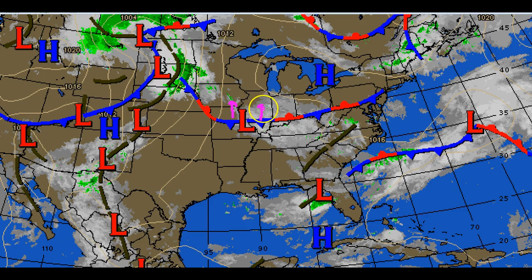And what's going to happen is this area of low pressure is going to come across the country and sweep that up. And when we talk about occluding lows, an occluding low is when you have a warm front lifting into a cold front, sort of folding into it, and then you end up with all the energy sort of taking it across the country. Then we have a frontal boundary, and as it taps into the Gulf, it's going to pull moisture up ahead of it, and then we're going to end up with more of a southerly swing into Thursday and Friday as that frontal boundary nears the coastline.